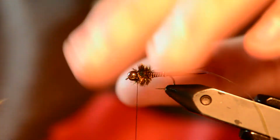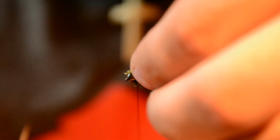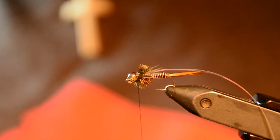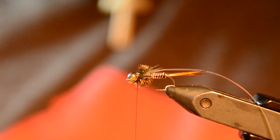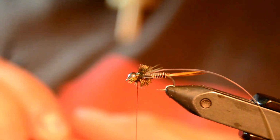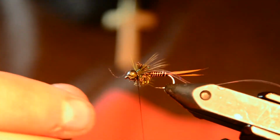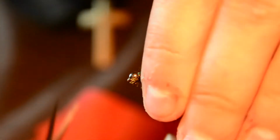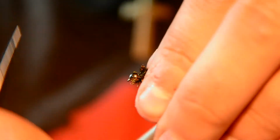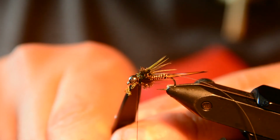So what I'm going to do is just take a few fibers off that feather and place them on the side and tie them in, like that, and same thing on the other side. We'll just trim those butts out and fold our flashback over.